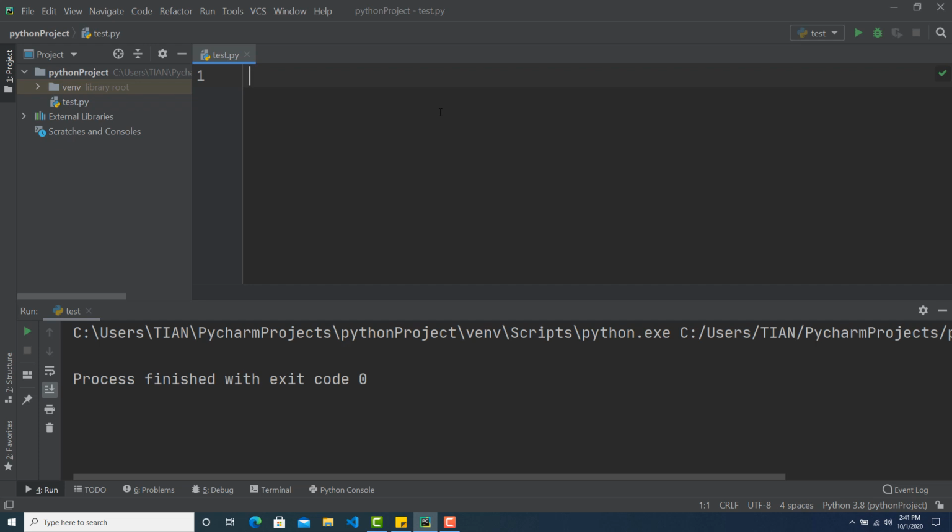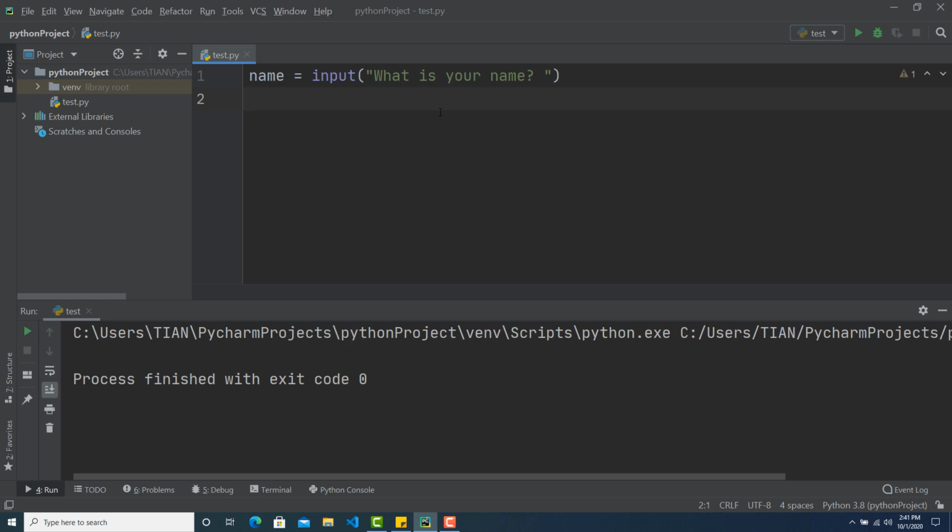Let's have some information. Like the first information can be name, and let's ask for the name, and input, let's try type what is your name. Then the second one can be a Boolean value.